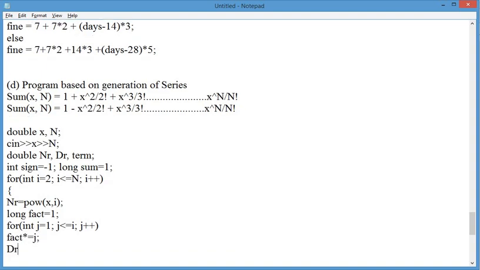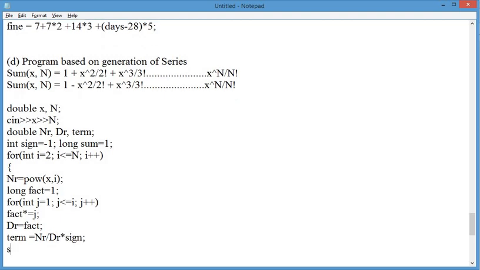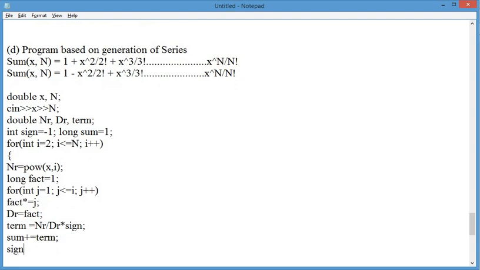Okay, so my denominator will be the factorial, so my term will be numerator multiplied by sign divided by denominator. Now the term is added to the sum, and sign is also changed, sign equal to -sign.